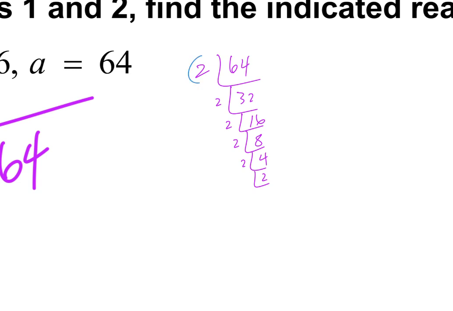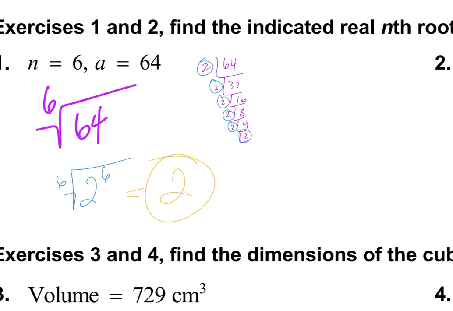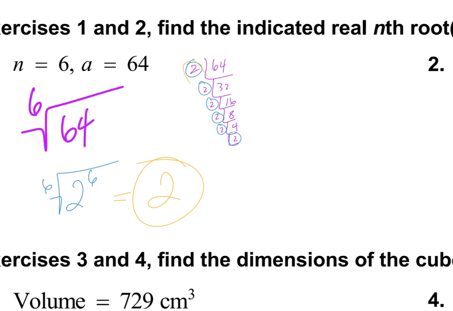And so that means I have 1, 2, 3, 4, 5, 6. Well, hey, look at that. 64 is 2 to the 6th power. So the answer is 2, okay? As a reminder, if I'm doing square roots, I'd be looking for couples. But I'm not looking for a square root. I'm looking for a sixth root, which basically means I'm looking for a team with 6 individuals. And oh, look, this one has exactly one team of 6 identical individuals, and it's a 2.